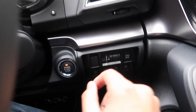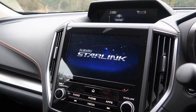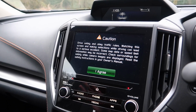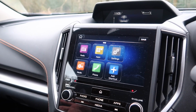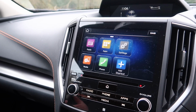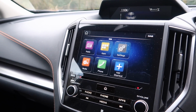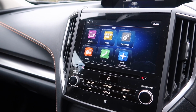like so. So I can talk you through the specification. So as standard, you get an 8-inch touchscreen, which has DAB radio, Bluetooth and smartphone connectivity. I'm currently using my smartphone to record the audio for this video, so I can't plug it in just in case I lose the audio.